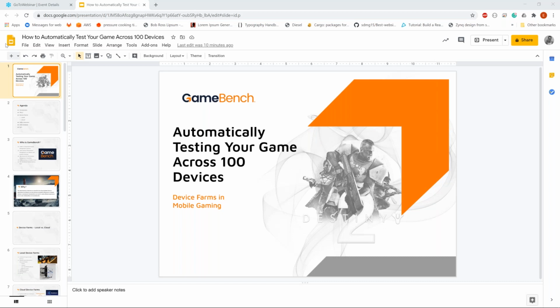So device farms really allow us to add another layer of testing before it gets to the client. That's why device farms are really catching on. When we're talking about device farms, we're usually talking about offerings that are local or cloud-based. And more recently, there's been an emergence of a blended hybrid model amongst some providers, where they will sell a local device cabinet with their software framework and then have an integration into their cloud systems as well. But let's start with local device farms.